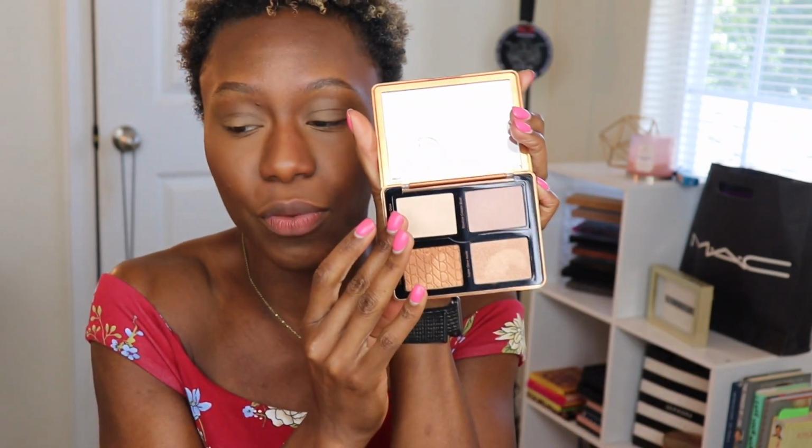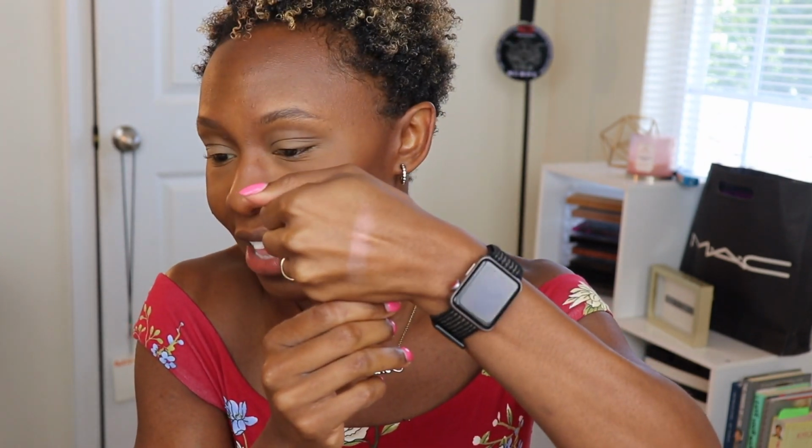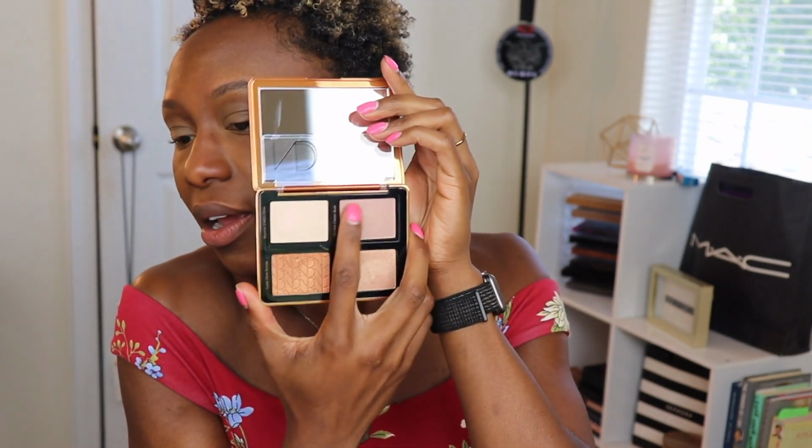So first here we have Bounce Cream Glow. That is this white one here. And I was nervous about it. The formula feels so soft, but it's got like, and I'm the worst swatcher ever, guys, it's got like this pink shift to it, which I think is really cool. That's dope. Next up will be Blush and Glow, and this is another one of the Bounce Cream formulas as well.